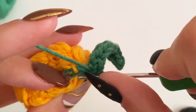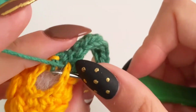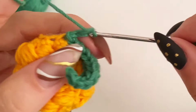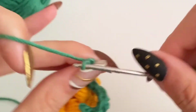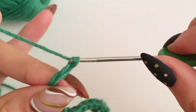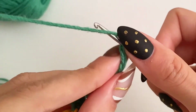And now, as you can see, I'm going to catch the entire stitch here, and I'm going to do a slip stitch into the next chain again. And here I'm going to make another leaf. I'm going to go again with 9 or 10 crochets, the 10 stitches, and I'm going to do them in the same fashion as I did the previous one.